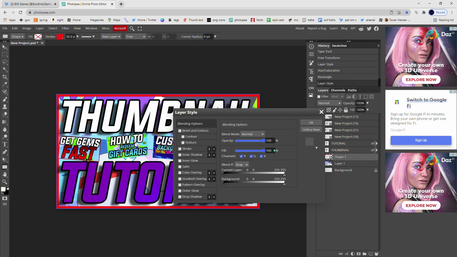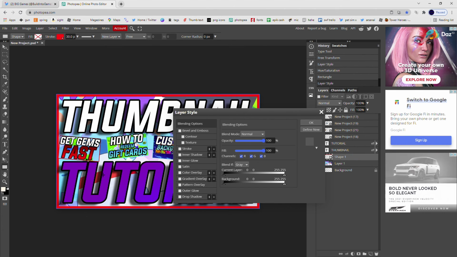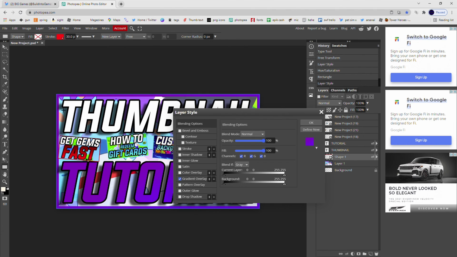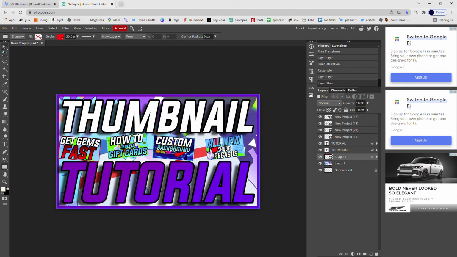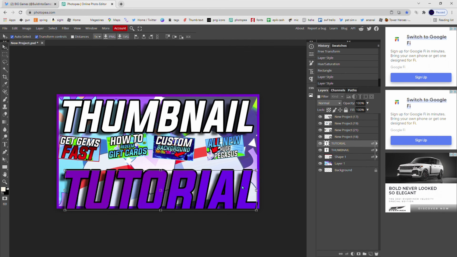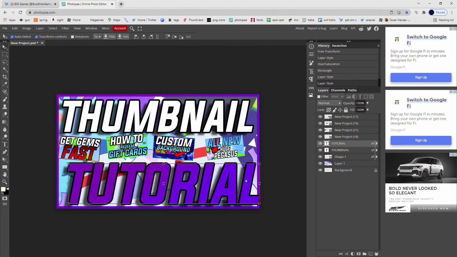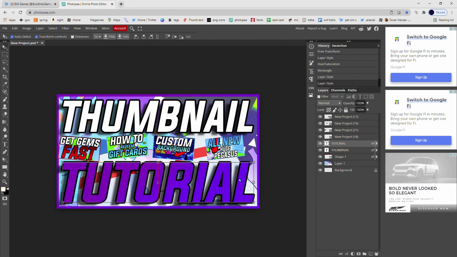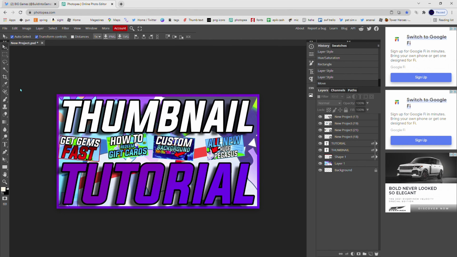And then you want to go here and click on gradient. And since we already used this gradient here, it's going to be the same color. It's going to be purpley, which looks really nice. So then we can click off of that, and there's our thumbnail, guys. A really cool effect to add is to have this be a lower layer, so then you can get this here, and this will be over it, and that makes it look really nice. And yeah, just small little things like that, guys, make your thumbnails look really good.